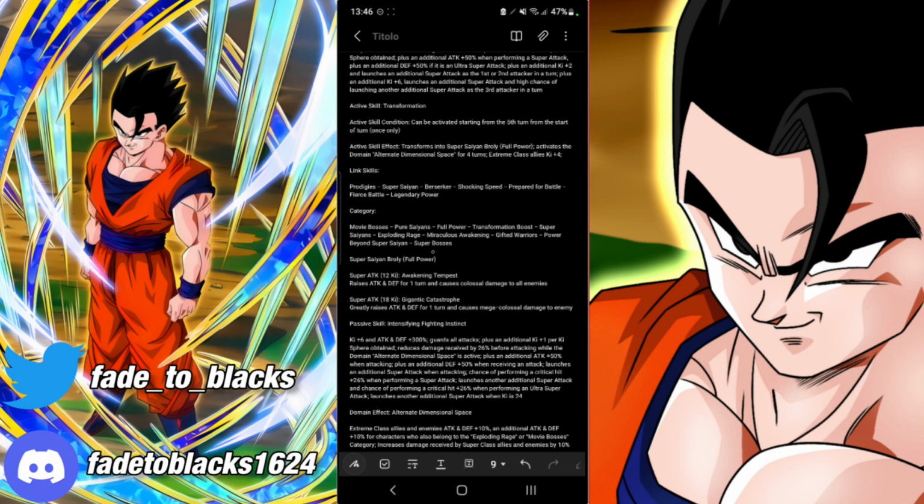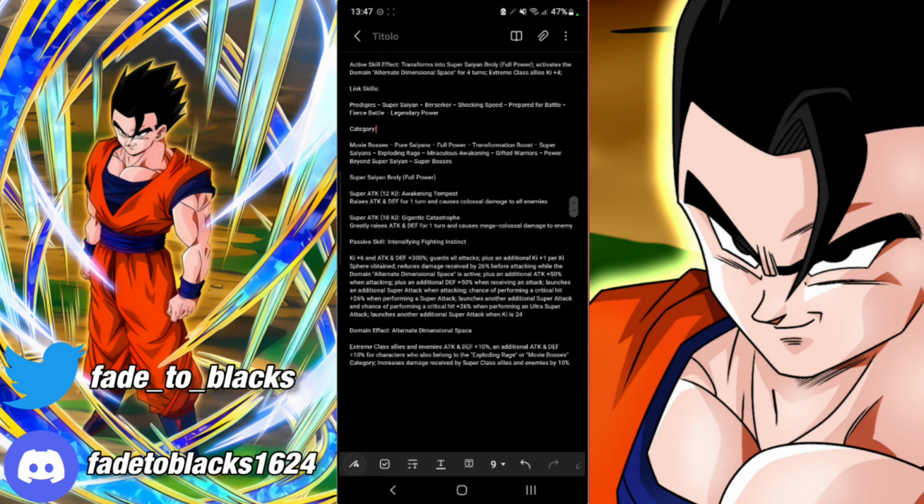The 12 ki super attack is the Awakening Tempest, which raises attack and defense for 1 turn. This is a 30% buff and causes colossal damage to all enemies. Now this is crap. Basically, this means that if you're facing 5 enemies, he will attack all 5 with this. If you're facing 2 enemies, he will attack both enemies. But again, it's very deep in the fight, and usually we don't face more than 1 enemy at this point in the fight, so it's just a bit pointless. And the 18 ki gives him 50% attack and defense for 1 turn and causes mega colossal damage to enemy, and it's the gigantic catastrophe. And yeah, that's solid super attack effects.